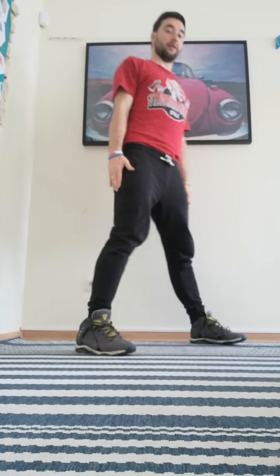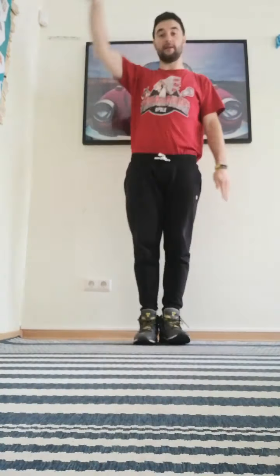Okay, second position, I think you know, it's a straddle, but with two hands straight up, your legs are wider than your elbows. See, still in this position, that's straddle. Okay, remember, straight, straddle.